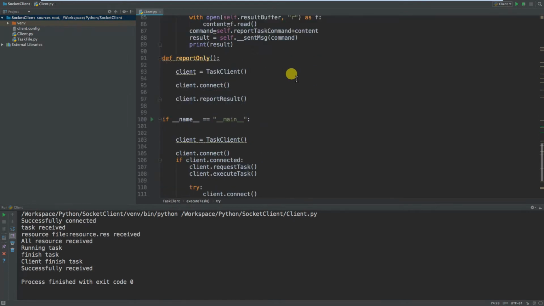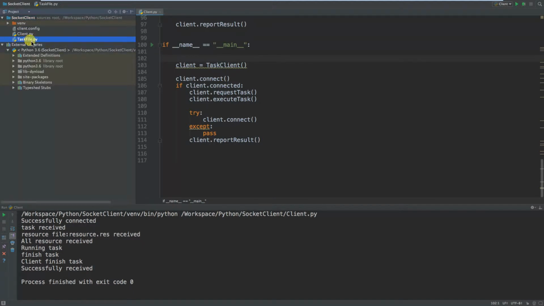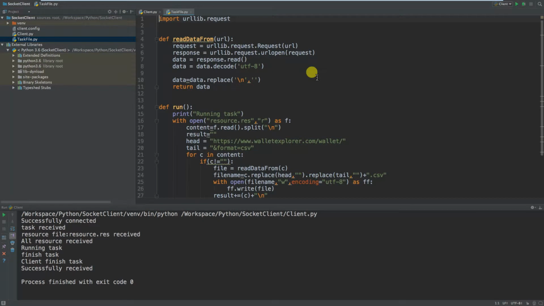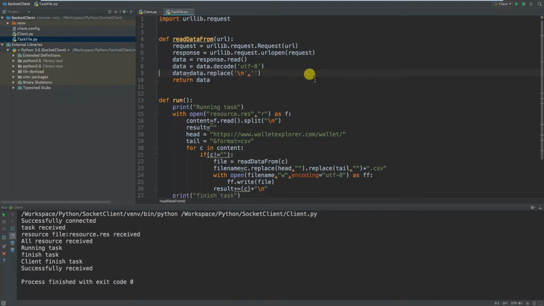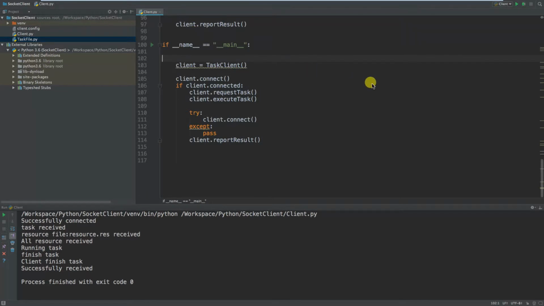It has a main function here, and there's also a task_file.py here, but you can write anything here. You only need an empty file. You can delete all of this, because every time the client connects to the server, this file will be updated. So you can just leave an empty file there.